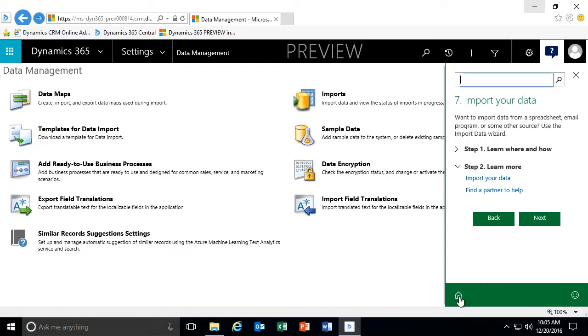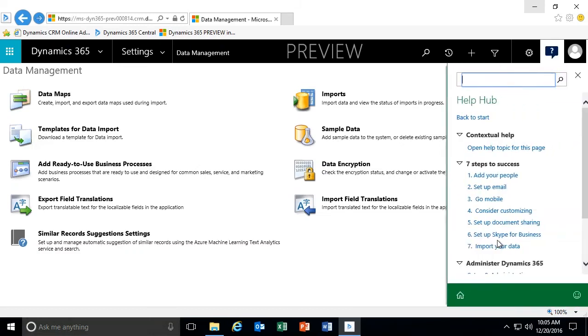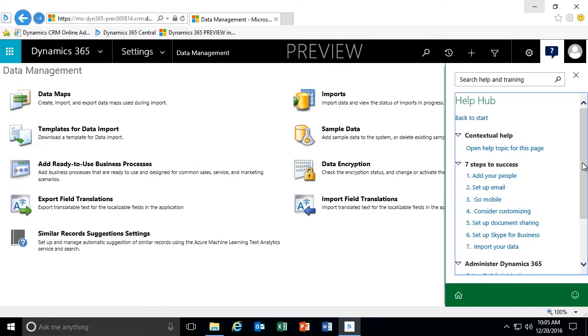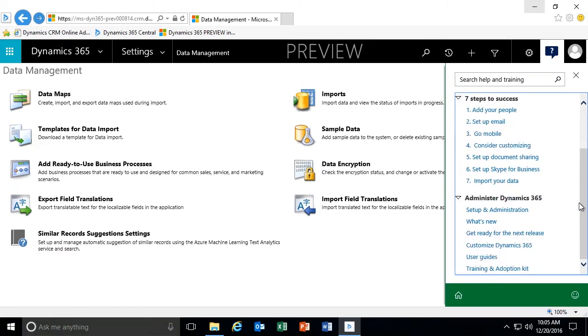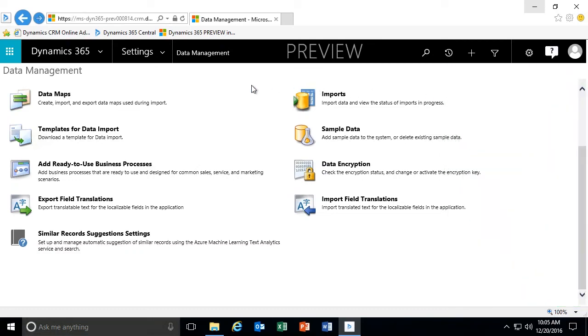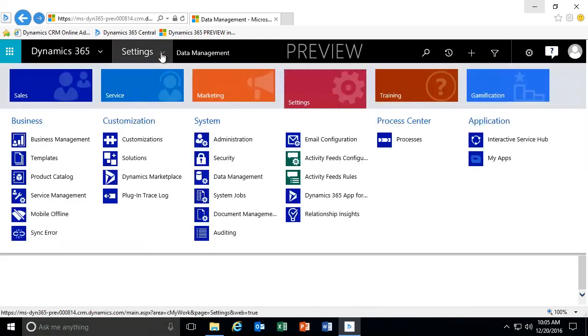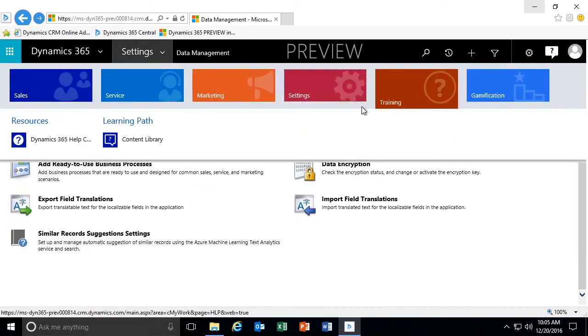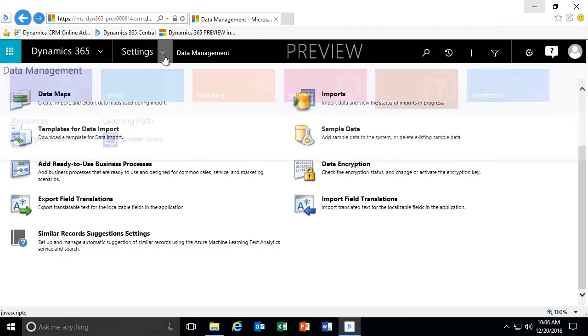And then if I want, again, just to go back to my Help Hub, it allows me to go back to that Help Hub. So if there's other information that I want to get detailed on, I have that set up and available. Now, in looking at that, one of the things that you will find is when it comes to working with the Help Hub, the Help Hub itself is actually part of the learning path. And that's an option with the Help Hub. They've now had it to where you can actually create custom content libraries off of the learning path.